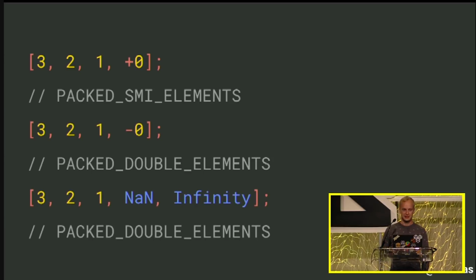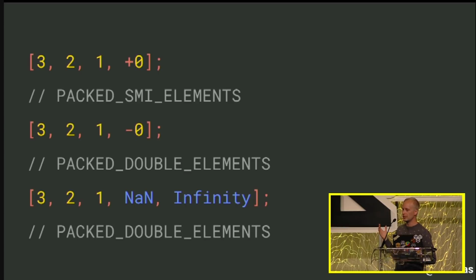But another example is the values NaN and Infinity. They have kind of the same problem. They are represented as doubles, which means that adding a single NaN or Infinity to an array of SMI elements is enough to transition the whole thing to double elements. So if you're planning on performing a lot of operations on an array of integers, then you should consider normalizing -0 to +0 and actually blocking NaN and Infinity and never adding them to the array in the first place when you're initializing the values. So this way, the array would stick to the packed SMI elements kind, and this one-time normalization cost of doing those checks can possibly be worth the later optimizations that you get.